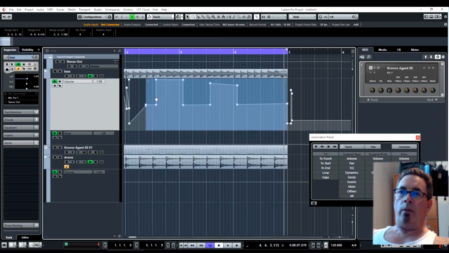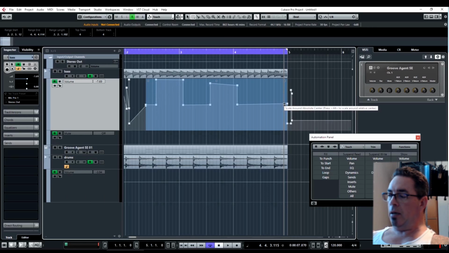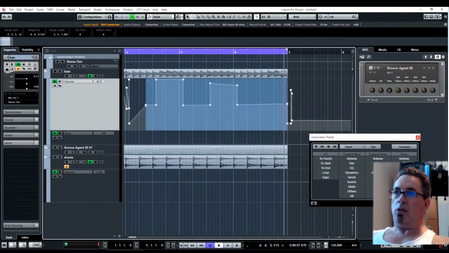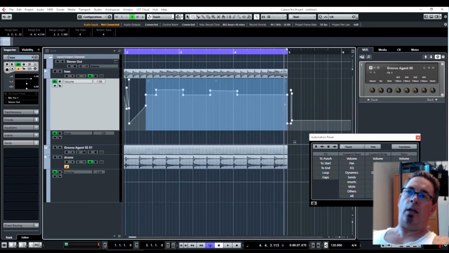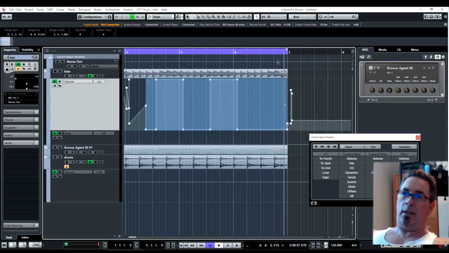So the midpoint between the lowest value and the highest value, that would be around here somewhere. So you can see if I go over here and I hold down Alt, click the mouse, drag down, it's going to compress everything to that center point between those values. So go the other way, now you expand it. So that is good to know.